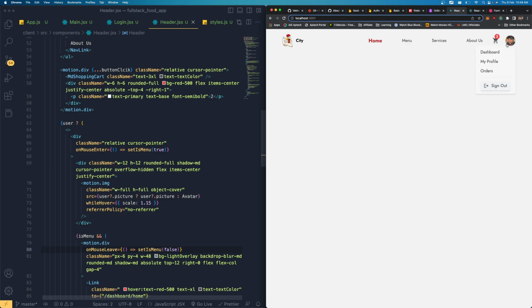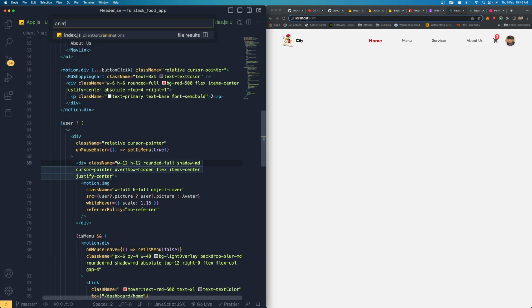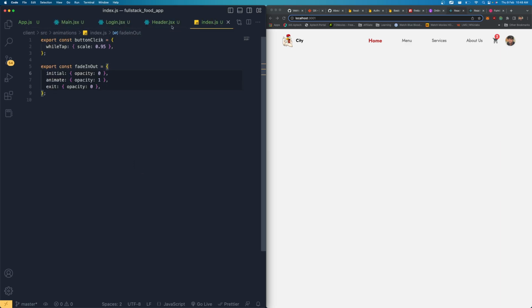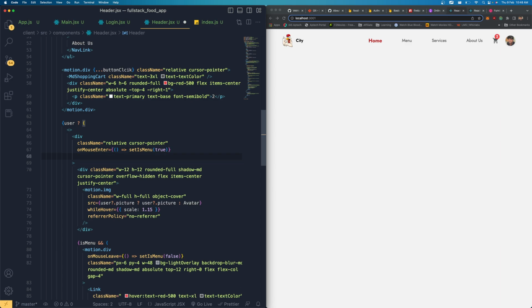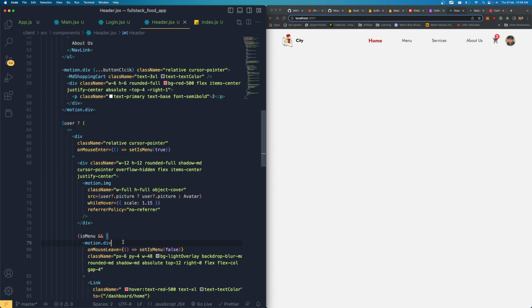But the transition is not a little bit smoother. So what we need to do is add a property. So what are the properties that we need to add? Here, let me open the animations. Inside the animations, we haven't created one for a slider. So for sliding in, it should come in smooth and it should go out smooth. So for this, I'm going to say initial. This is not the motion division. Where is that? Oh, here it is.